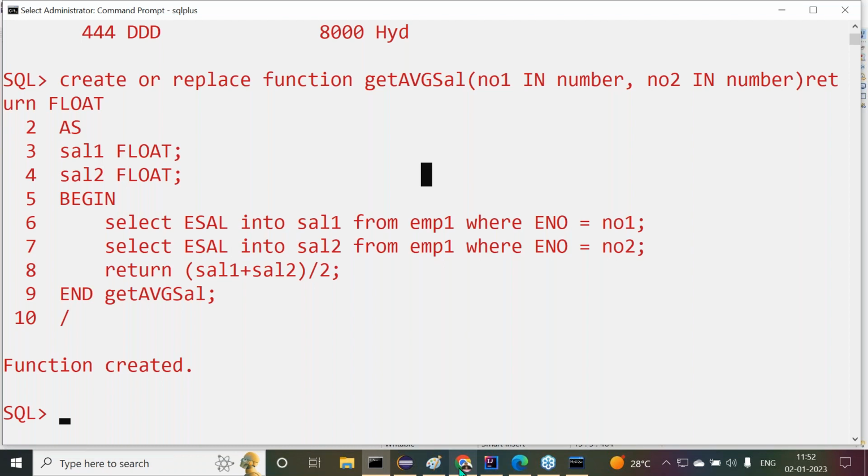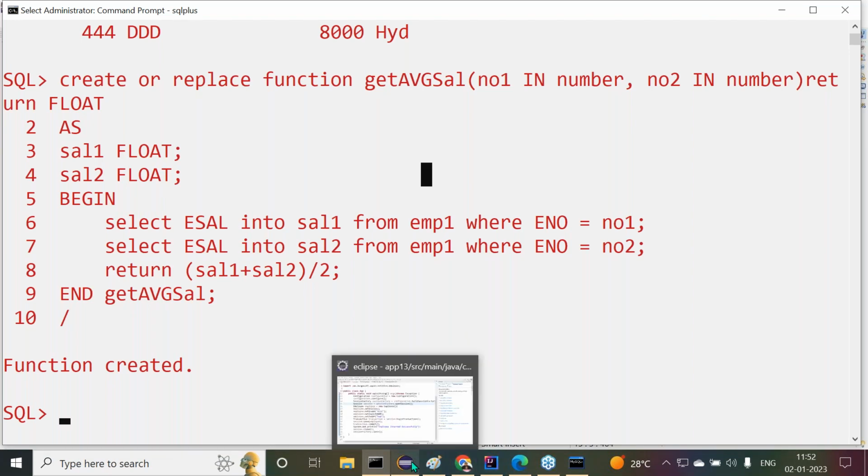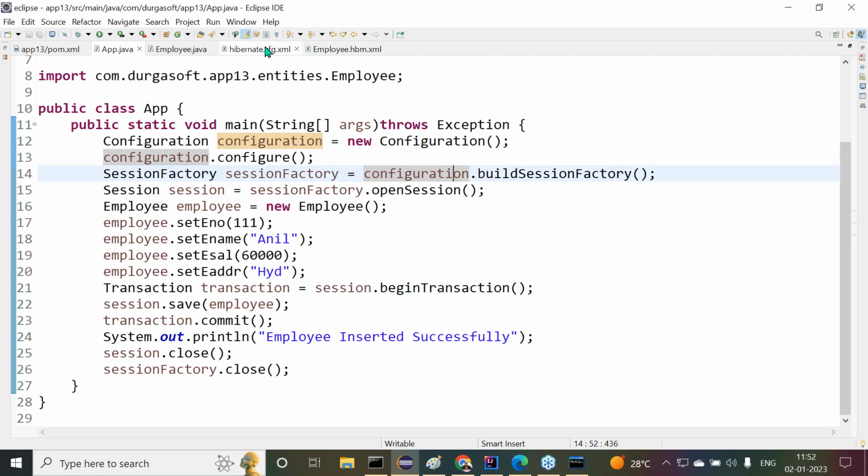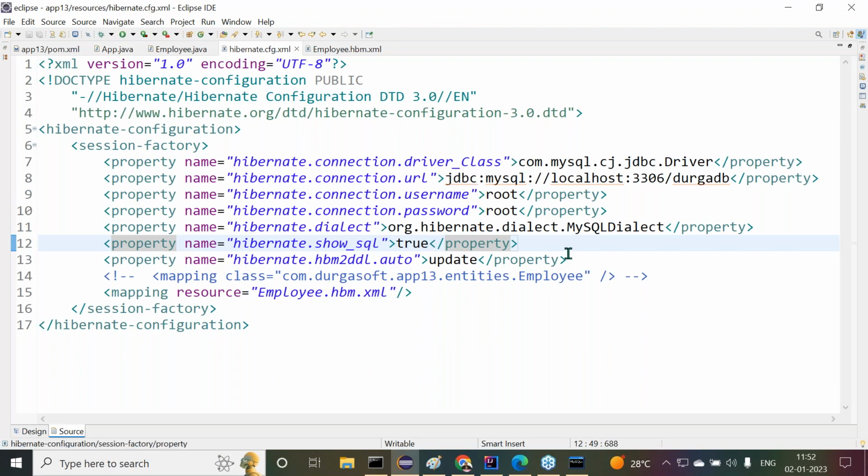Then after that, another example here I'm telling you. Then what we have to provide is the next one, create-drop. Create-drop option here we have to provide. When we create the session factory, automatically the table will be created. When we close the session factory, automatically the table is going to be dropped.